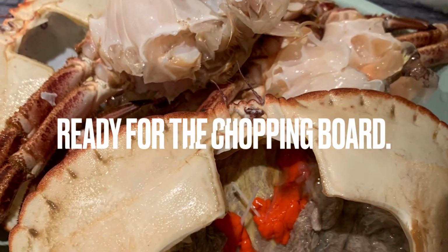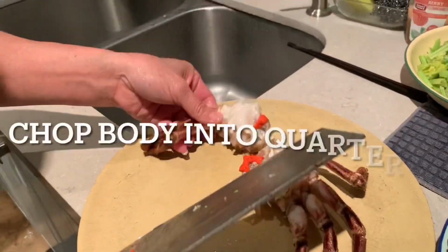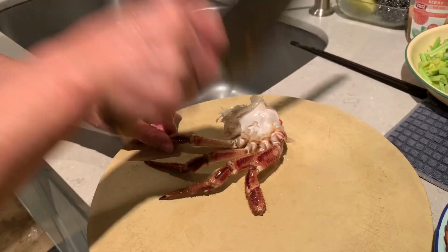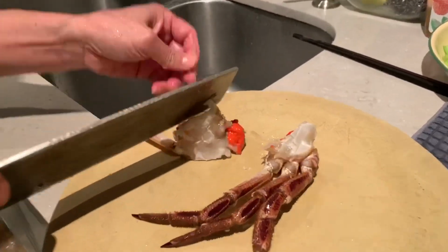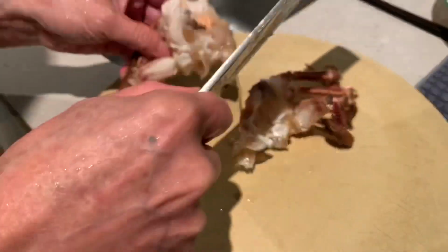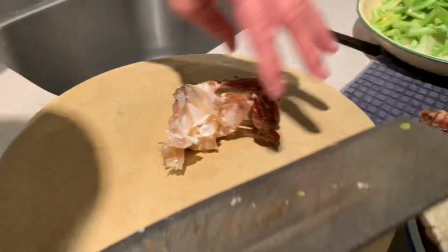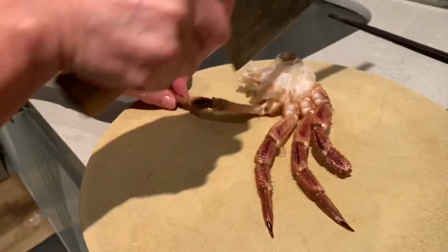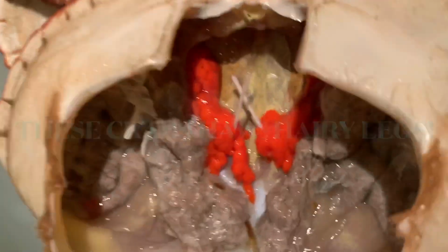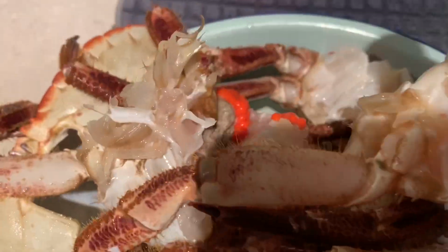Once you've brushed all the shell clean and removed the parts that you need to remove, you will need to chop the body into quarters. Chopping the body into quarters will make it easier to stir fry and to eat. I just wanted to show you a close-up of the hairy legs of this French bread crab, and look at the innards, so beautiful on this crab.